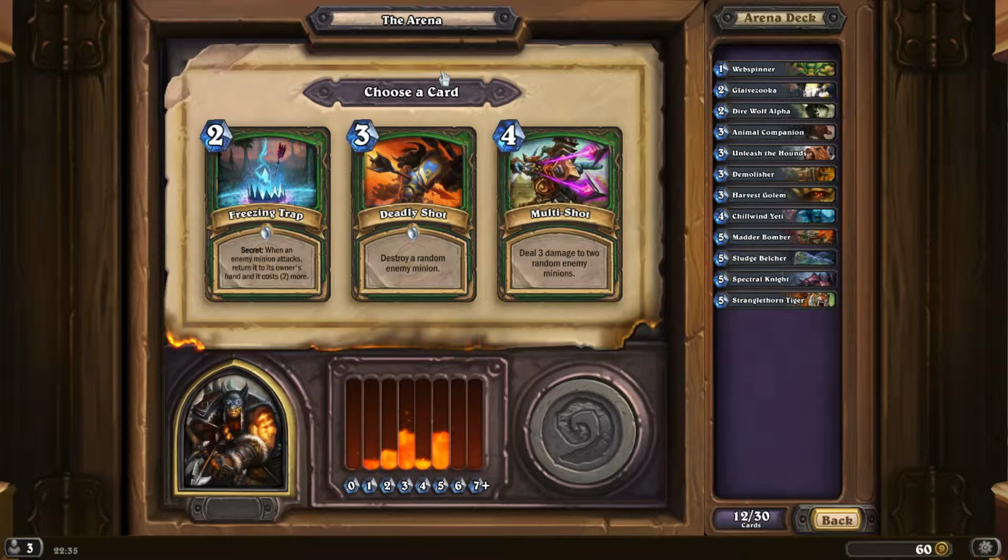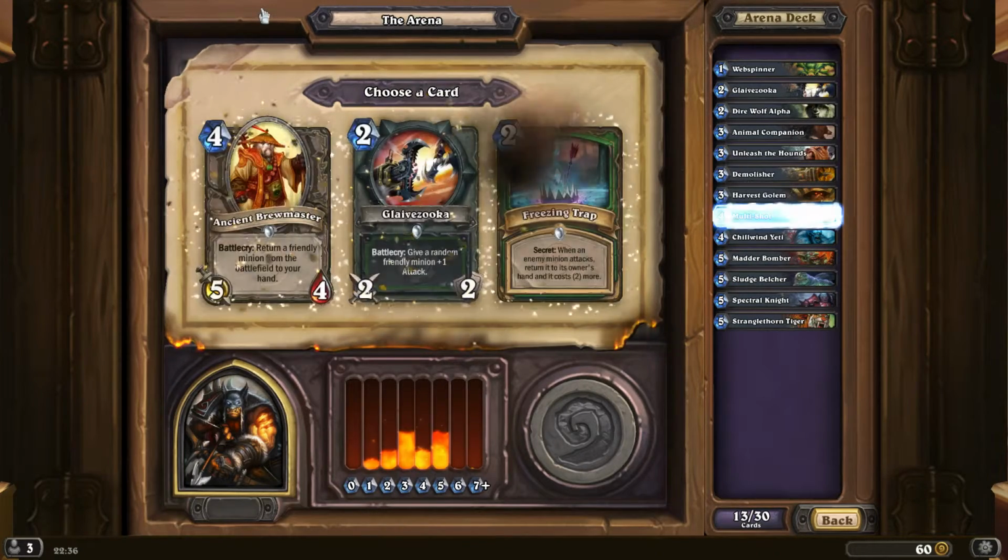I mean, Freezing Trap has its uses, but let's be honest here. It's the arena. How many extraordinarily big creatures will people have? I mean, in my last matches I didn't really see any. That's why my Big Game Hunter was so useless the entire game. But I can use the Deadly Shot against anything. Yeah, I like the idea of Multi-Shot as well. I mean, Deadly Shot can be amazing, and if you need to use Deadly Shot and don't have it, it can be a horrible experience. But then again, Multi-Shot is just useful so often. Yeah, let's do that.